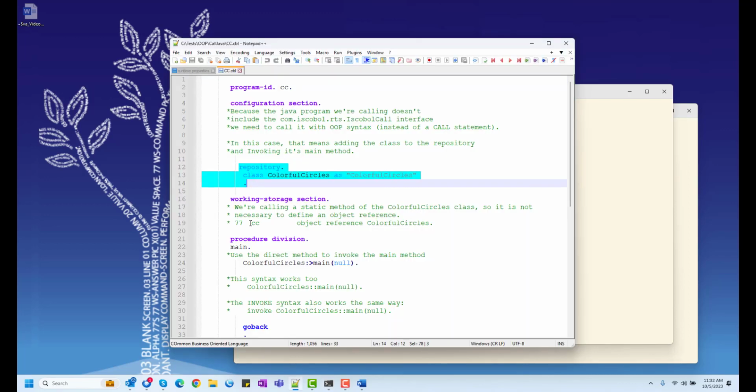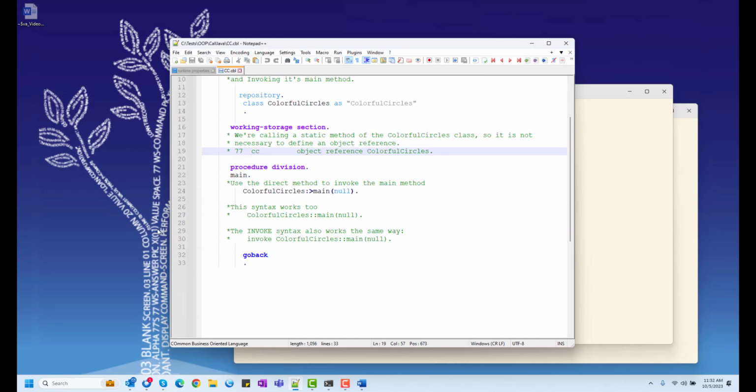I don't need an object reference because I'm calling a static method. And then down here, I have the direct method of calling the main function in colorful circles. I could have also used this syntax with the 2 colons instead of the colon greater than. Or I could have used the invoke statement.